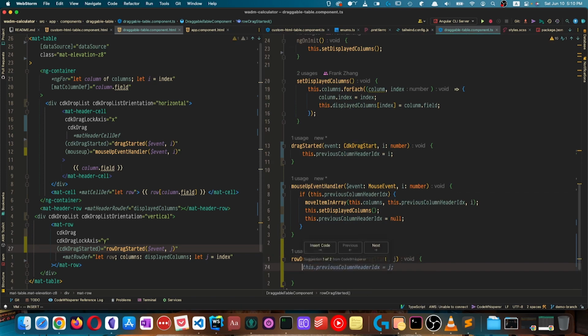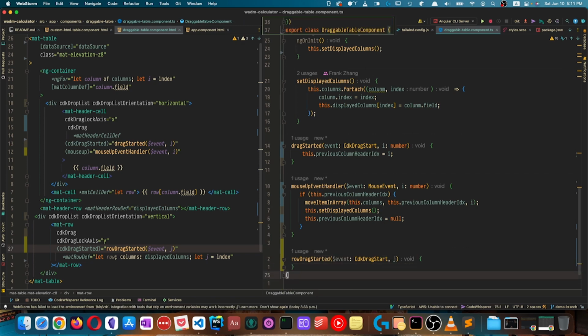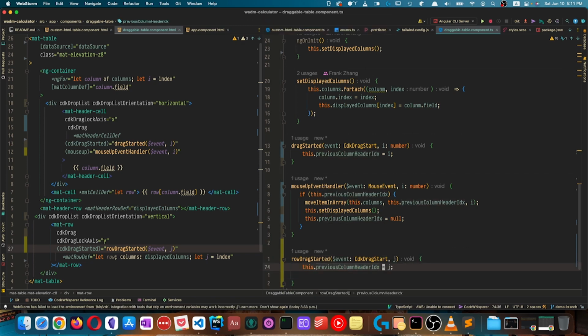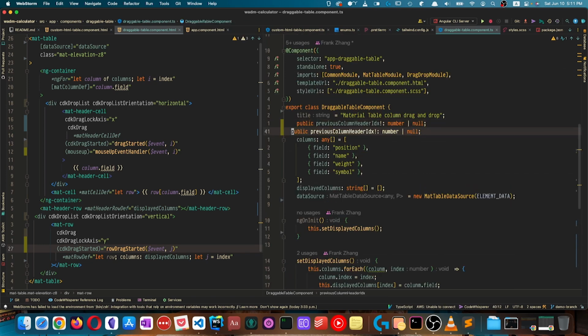However, in this case, we don't want to cache the J in the previous column header IDX. We would need a brand new variable for that. Let's go to this part and rename it to be row IDX.